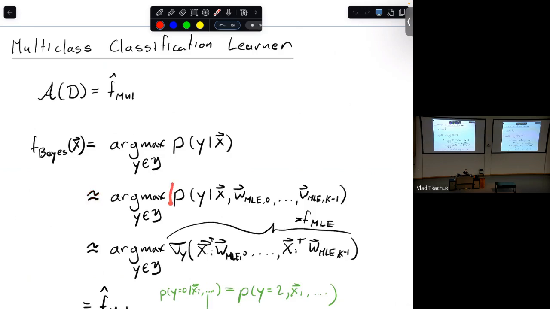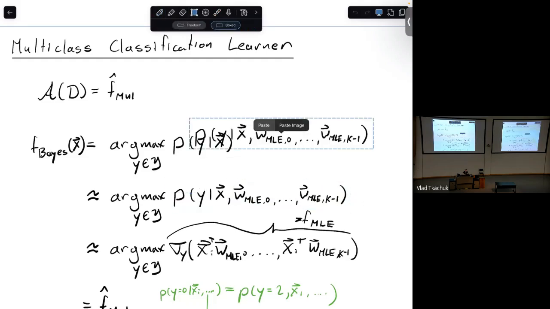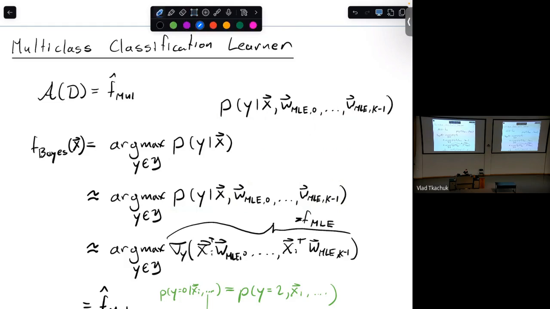And approximate it with this thing here, this PMF I just calculated by plugging in the maximum likelihood estimates for W. Recall that this original PMF was equal to the above with not MLE here, but with a star.